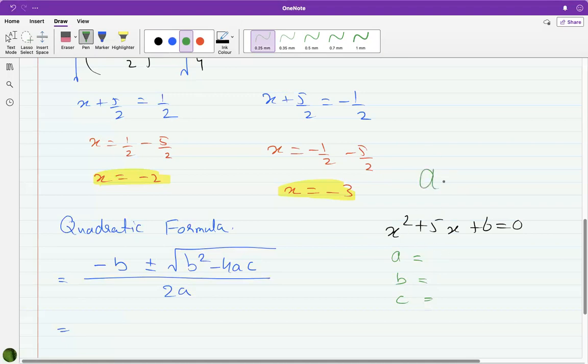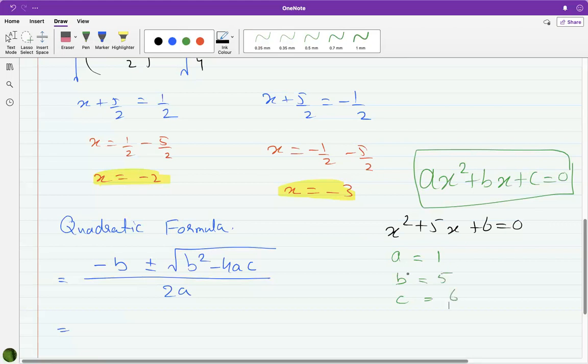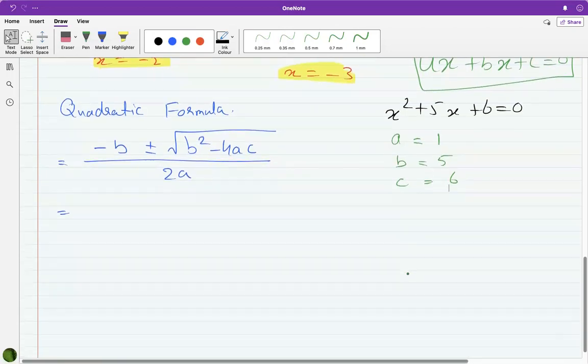In the general equation, the value of a is 1, right? Yes, the value of a is 1. The general equation was ax square plus bx plus c. Whatever is with x square is a, with x is b, and the remaining constant is c. So a is 1, b is 5, and c is 6. Do not forget that you will be having your calculators with you while solving.